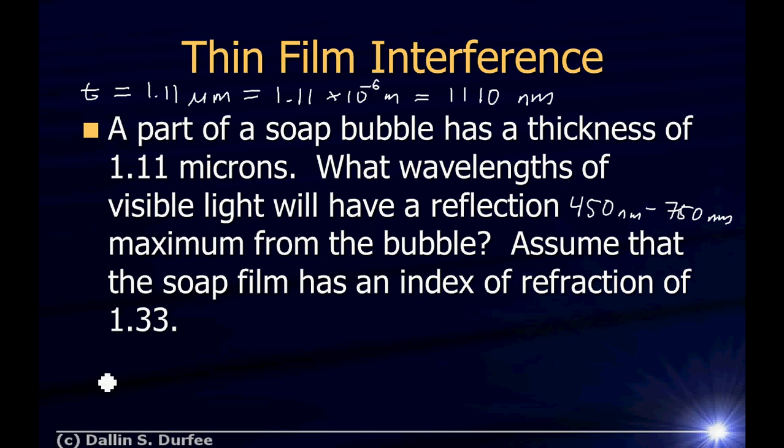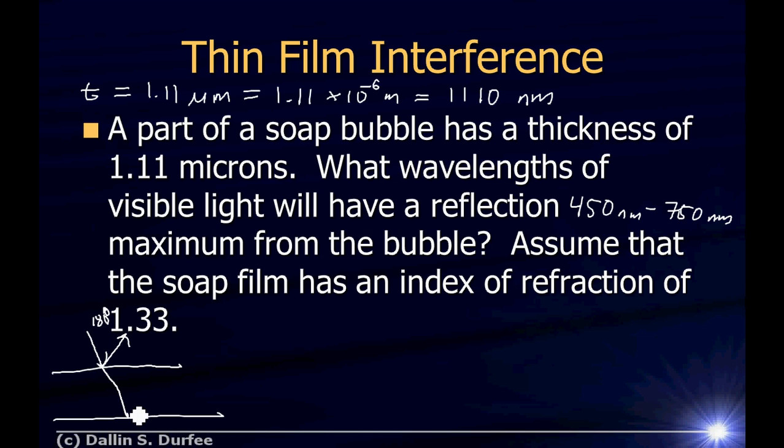Now, how do I find what the maxima are? What wavelengths have a reflection maxima? Well, let's look at our soap film. I've got some light coming in near normal incidence. I'm going to draw it at a slight angle, though, so we can see the different reflections. But if I don't say the angle coming in with thin film interference, just assume I mean normal incidence. All right, the light hits the first surface of our film, and it reflects. We're going from air to the film, so that's low index to high index. That means we get a 180-degree phase shift for this reflection.